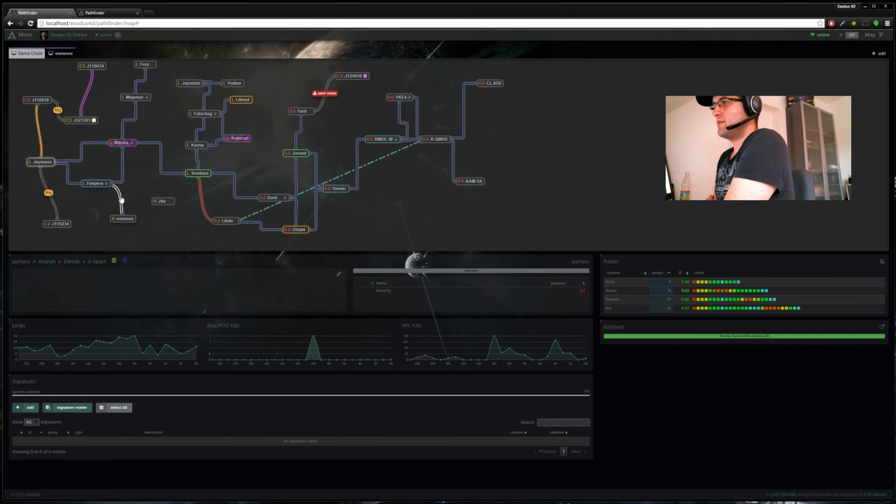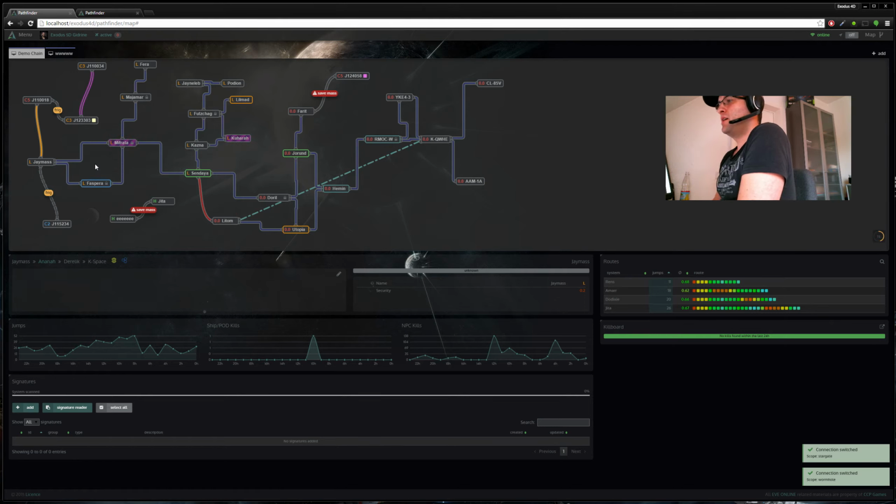Now let's click on this wormhole and set preserve mass. If you are in wormhole, oh, this doesn't work. Let me look at this. If you live in wormhole space in a C5 or a C6 and you have a heavy highsec connection, you don't want other players to mess with the hole and jump their stuff in and out, and you will probably bring in a freighter or a carrier, so you can label these connections with a save mass. You can of course switch connections, and you can switch stargates between systems.